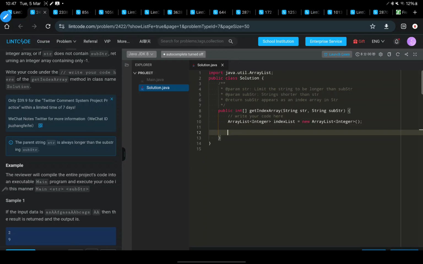Once we have done that, first we need to see whether that string contains the substring or not. If it is not containing, let's return -1 in the array itself. So for that we can write, if the string does not contain the substring, then we need to return that in that case.